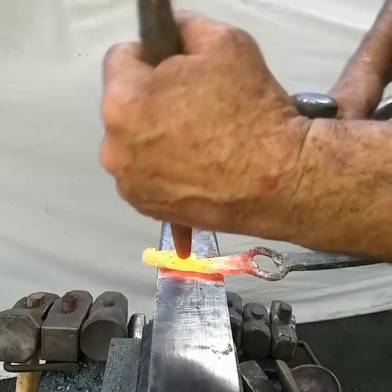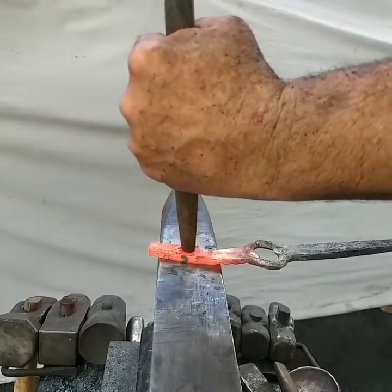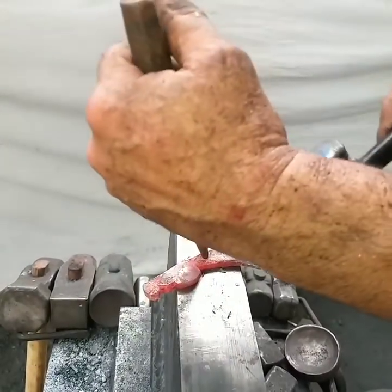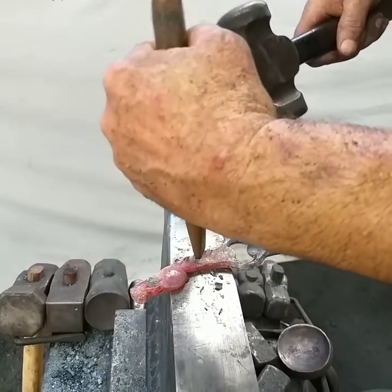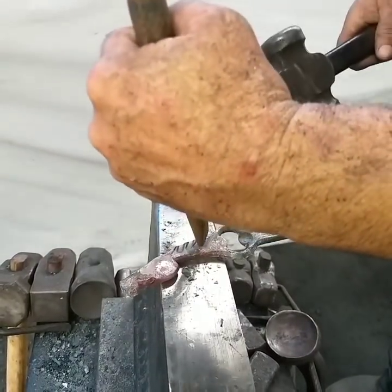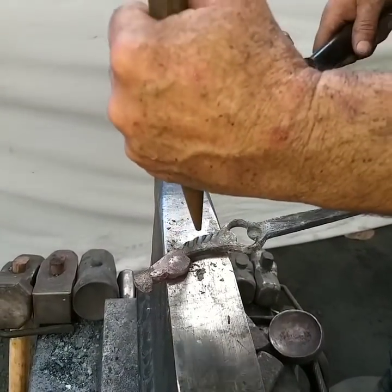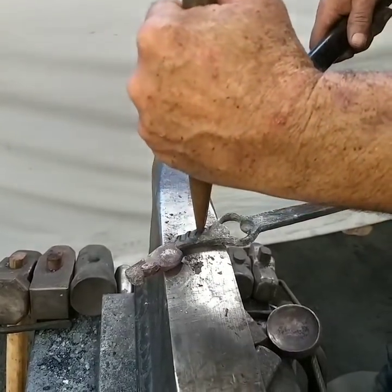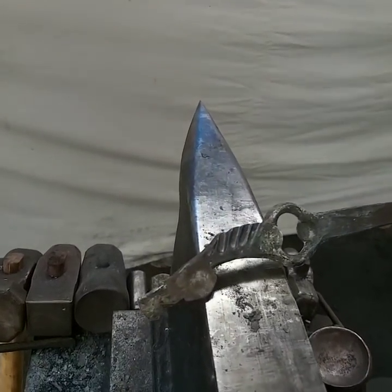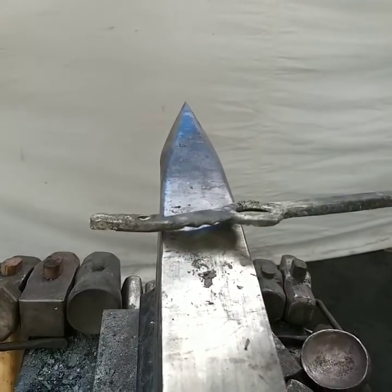Okay, so all four, get off the anvil. So you see how it wowed it out a little bit. Now I'll go back in here, a little bit further. If you want, you can do a half on, half off. And it'll make a mark whether you want to leave that or run it out. It's up to you. But it makes them scallop a little bit more when you do that half fuller face blow.